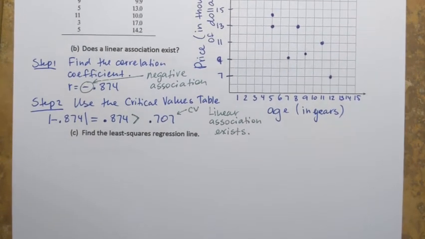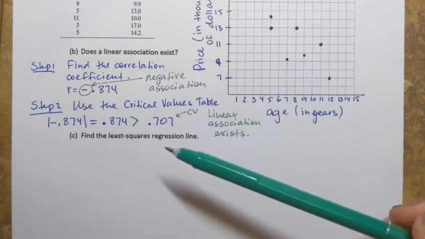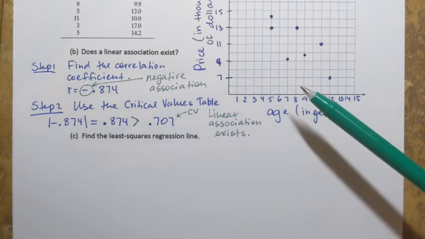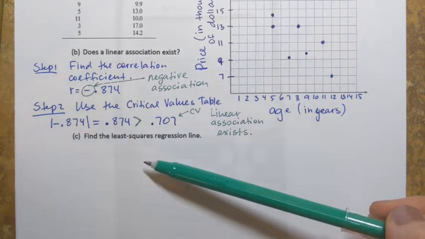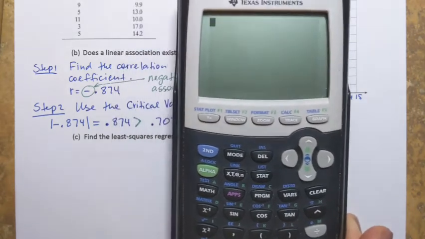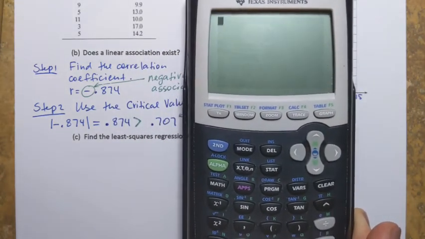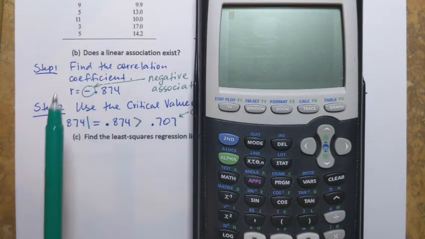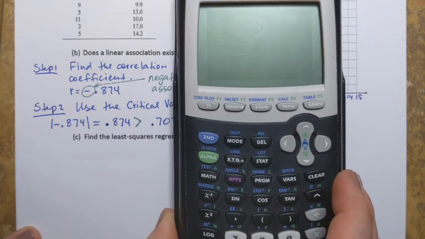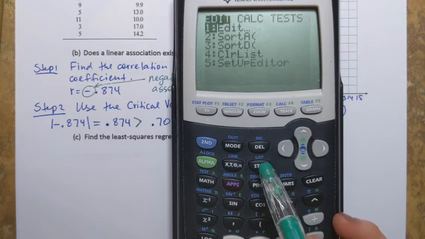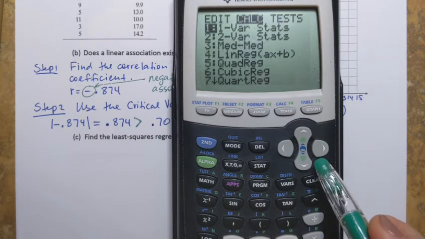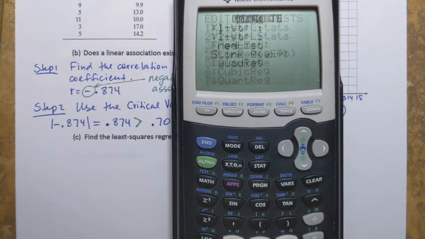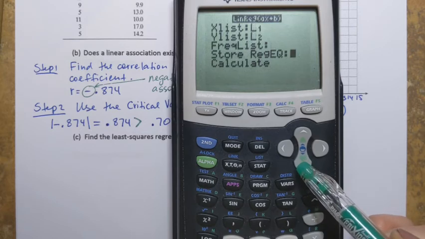Okay, find the least squares regression line. Well, we're going to find the equation of that line that can be used to model the association. For that, we're going to use a calculator again. So to find the equation of the least squares regression line, we start by entering the data set, but remember we already did that when we had to find the correlation coefficient. So that part is done. So we can right away go to Stat. And again, we go to Calc, and actually we go to the same place where we just looked up the correlation coefficient. Now we're going to look at that window again, so everything stays the same.